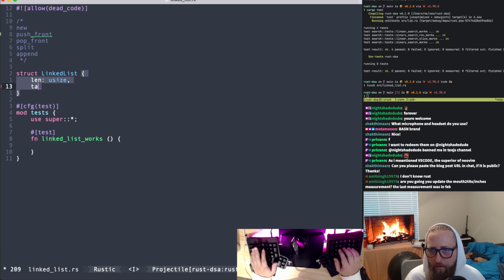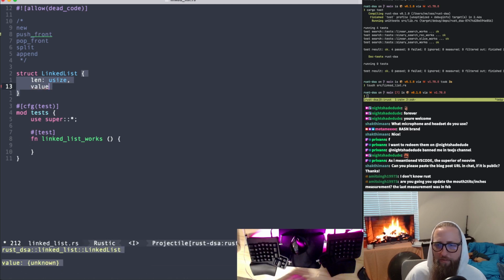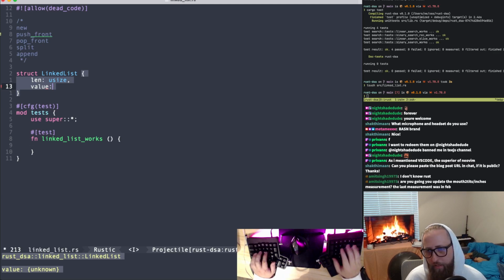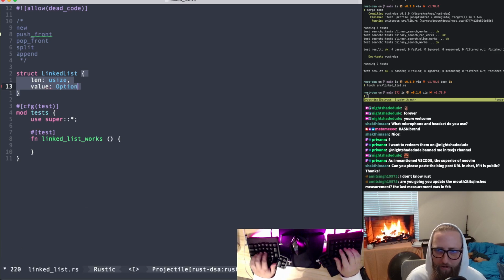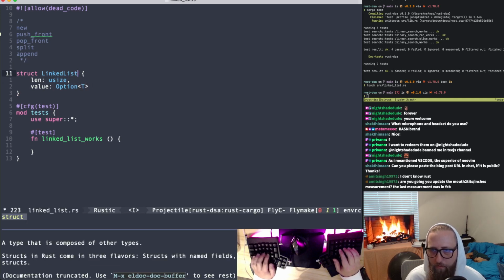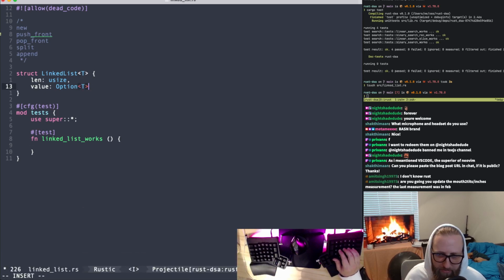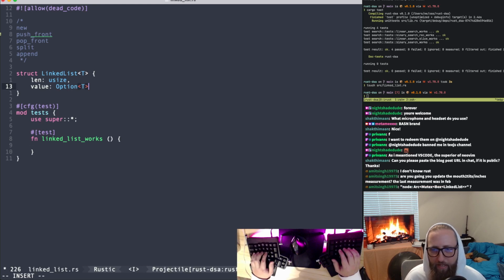And so all we're going to have is len. We're going to have value. Oh, this is the part that I didn't like about this whole thing being a recursive data structure: we would have to have our value be an Option T. Because otherwise, if we initialized it with, like, there's no idea of an empty list, it's a little annoying.